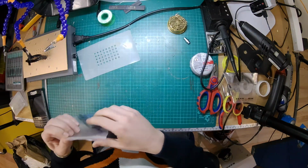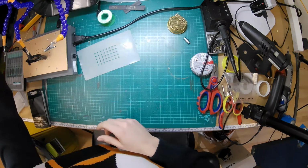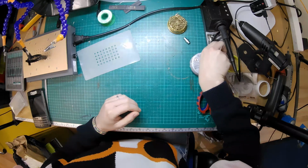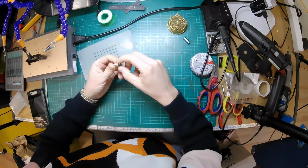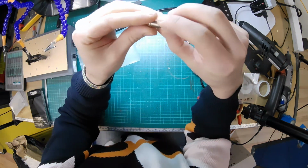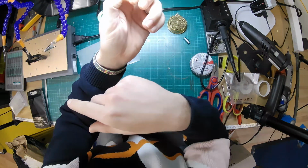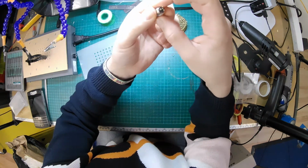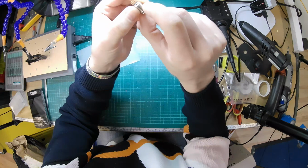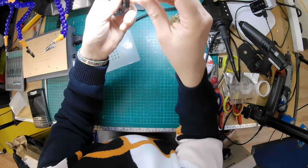So that's been warming up now. What I've done is I've placed it face down on a hot plate here, just to warm up. I have done it with a soldering iron before, from what I remember. I've done a few of these, but now we've got a slightly fancier workshop with more toys. So the actual socket looks like this. You've got a metal body with a plastic insert with the pins in, and it's either glued in there or the plastic is molded over the threads. So either way, heating this metal part up will either soften the plastic so that you can release it, or soften the glue.